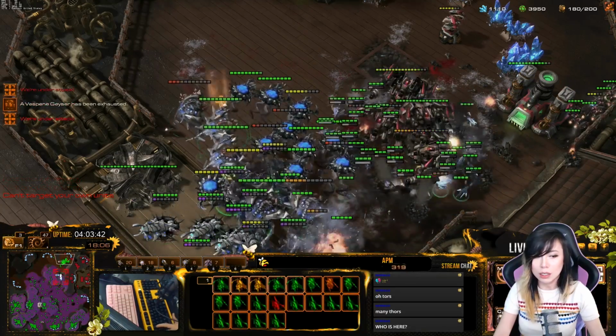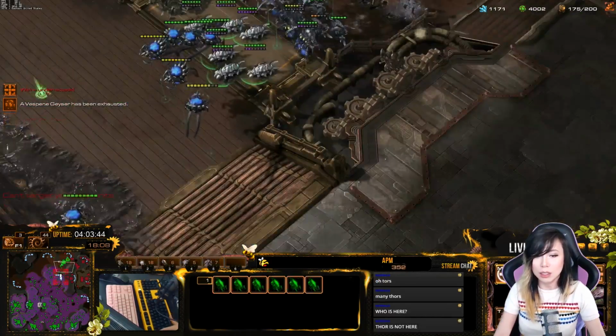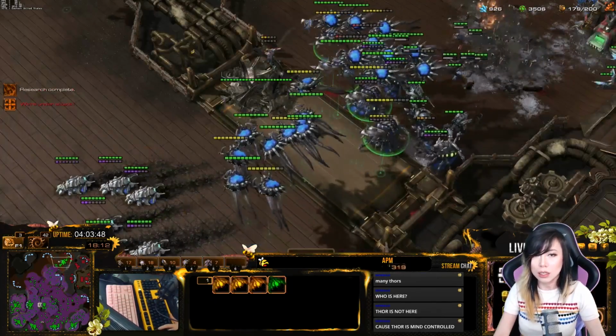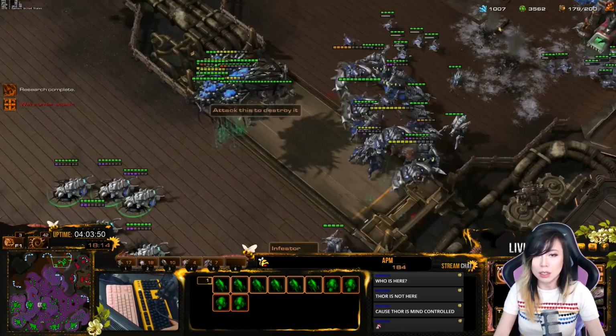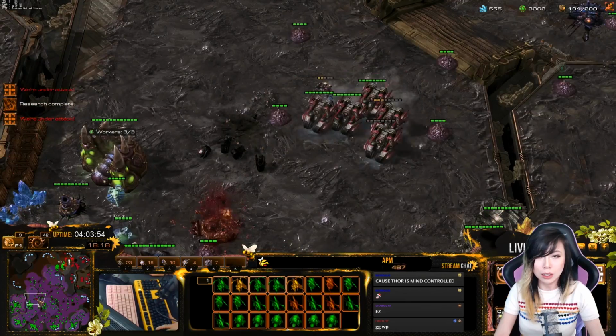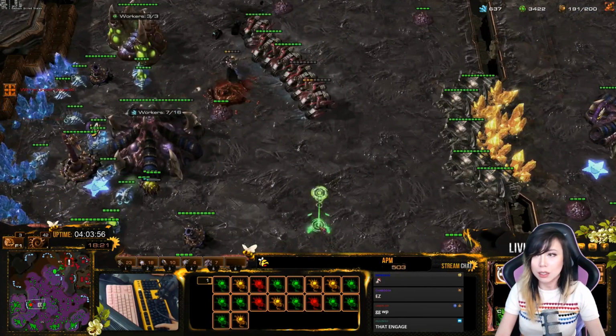And then you'll see me manually attack the Neural Parasited Thor, so it's like attacking your own unit. The reason I do that is because Thors actually pretty much outrange Broodlords these days. Basically, they're really cost efficient against Broodlords, so you need to get rid of them as quickly as possible to keep your Broodlords alive.